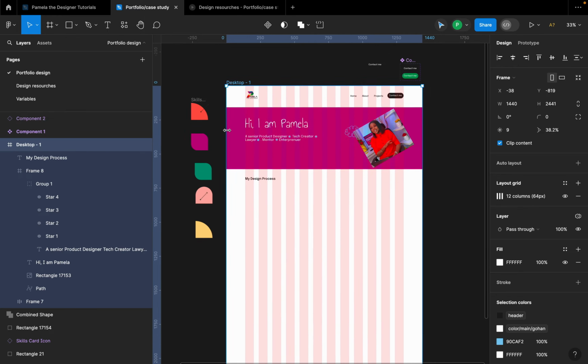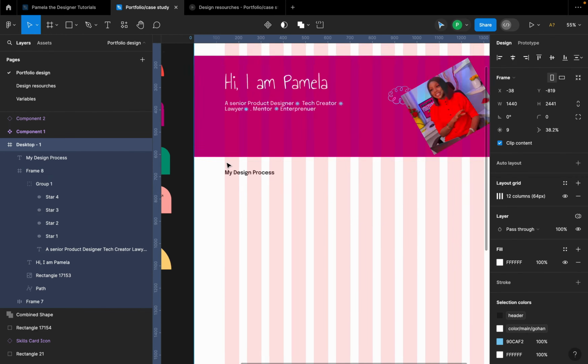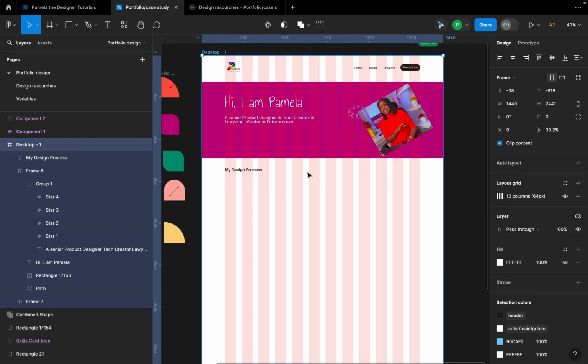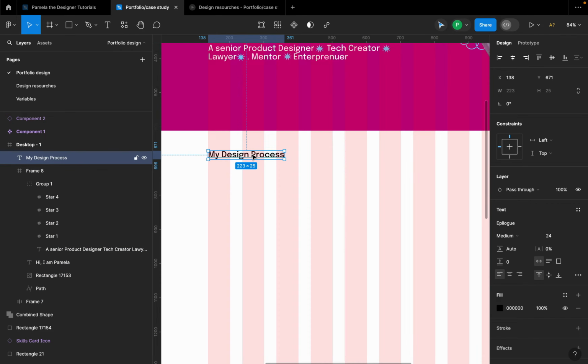Remember, what we're creating is more like your home page now, right? So your home page will display all your case studies or any other thing you would like to talk about that speaks to you as a designer, right? So this is your design process. So what is your design process? This is what you get to put here.